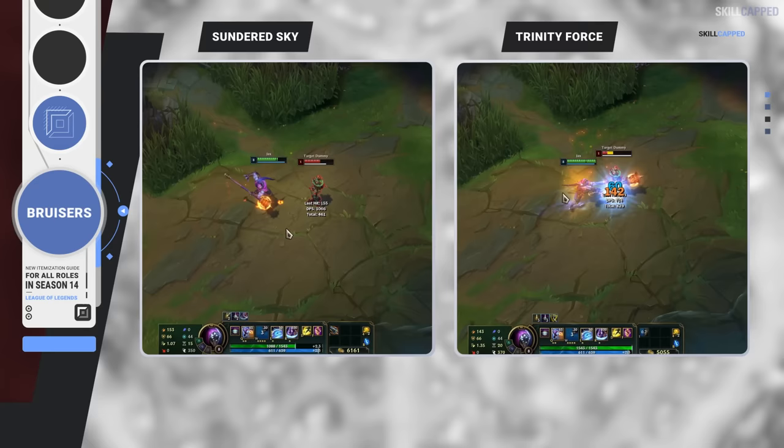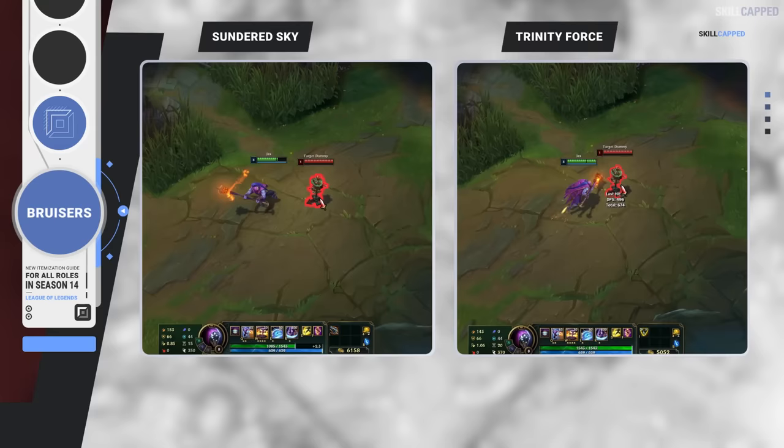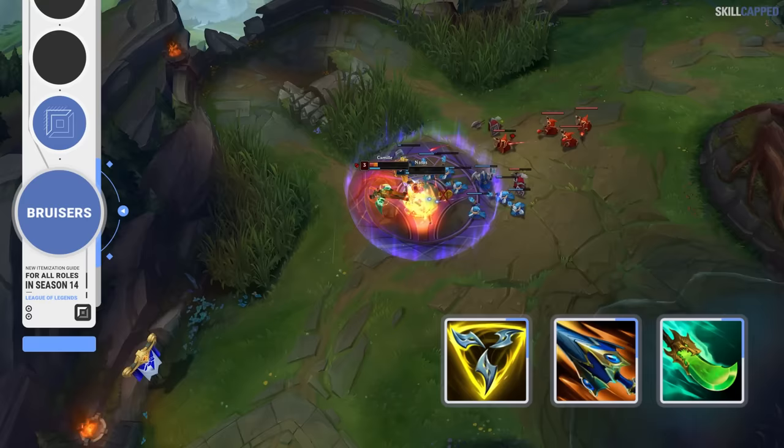Now, remember, mythic items no longer exist, so even though you may want Trinity Force earlier on in the game, you can still build Sundered Sky second or third. A 3-item core we think will be really great on someone like Jax consists of Trinity Force, Sundered Sky, and Spear of Shojin. For someone like Camille, who wants to play around her cooldowns a little more instead of just autoing the enemy to death, Sundered Sky as a rush makes a lot of sense. You just play around the 6-second passive cooldown on Sundered Sky and have a lot of upfront power that way.